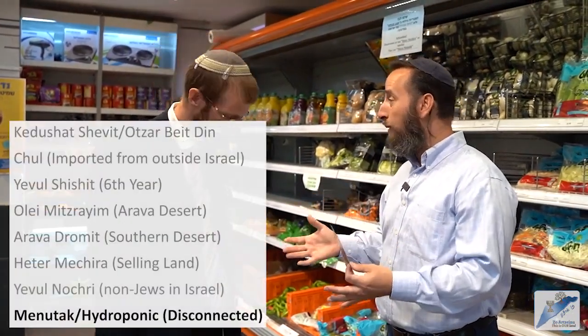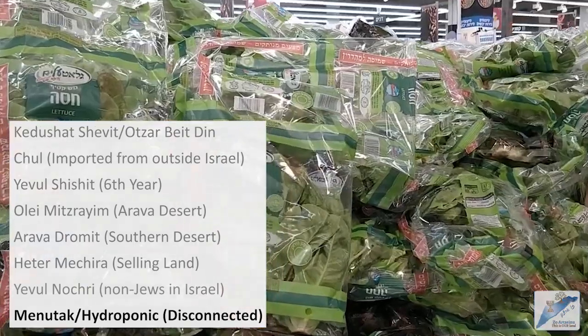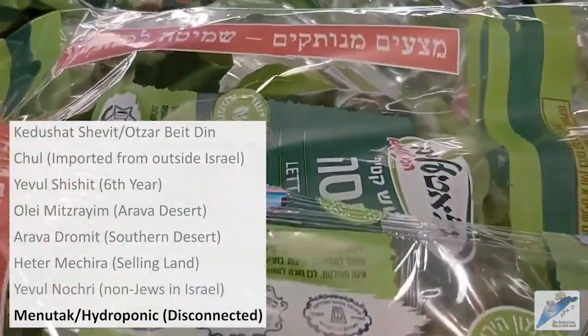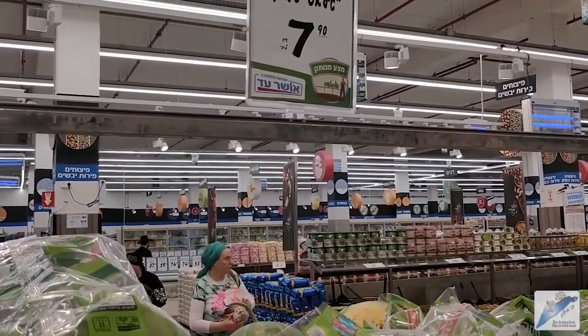Okay, so one of the other options, which I find very easy to do, not problematic, is matzah menutak, which means detached platform. So they're not grown in the ground of Israel, inside the soil. It's grown above ground, and therefore it doesn't have to get involved in the Shemitah process because it's above ground. So how does that work physically and halachically?